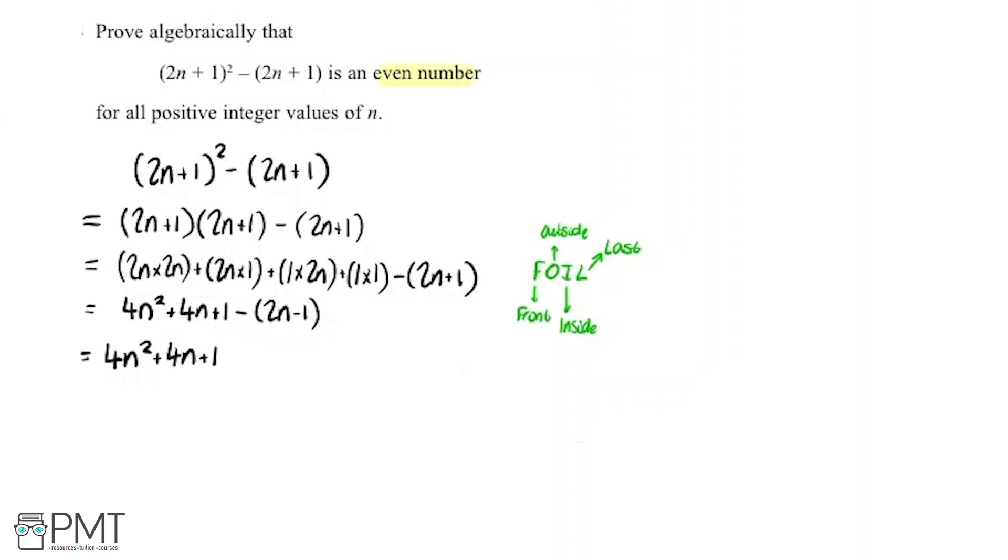So essentially what this means is I'm going to write something out here. We're going to have plus minus 1 times by this. That's essentially what it means. So we're going to have plus. If we do minus 1 times this bracket, we're going to multiply each element in the bracket by minus 1. So 2 times minus 1 is going to be minus 2n. And sorry, here it's actually supposed to be plus because I copied it down wrong. So we can see here it's plus 1 and plus 1. It's going to have minus 1 multiplied by positive 1, which is negative 1.